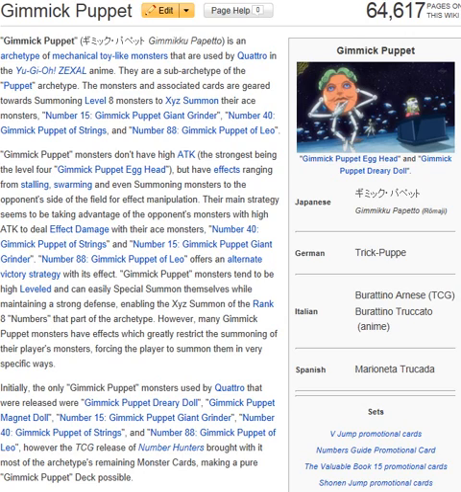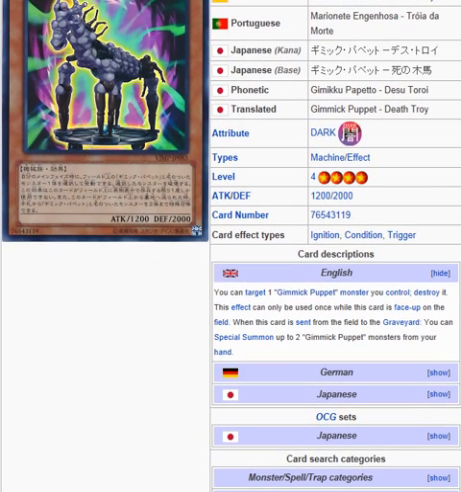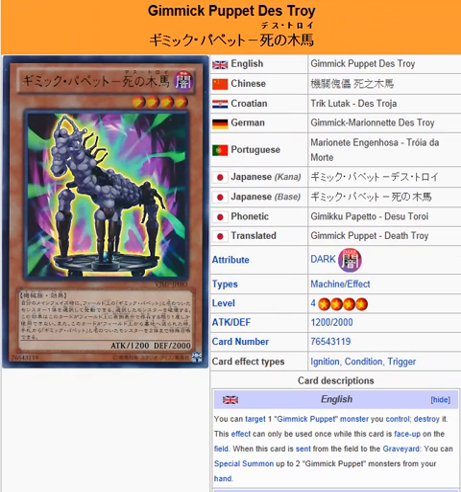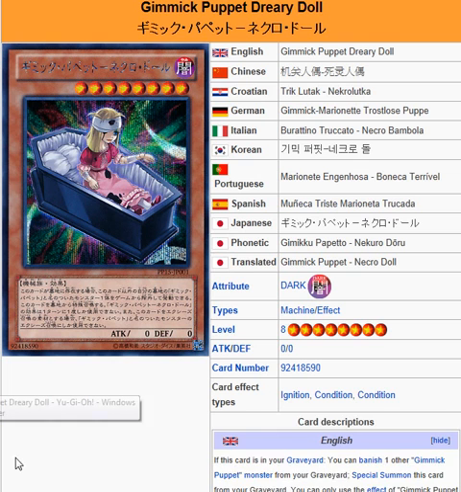So first up, we have Destroy. Now this is one of the newer Gimmick Puppets that was just recently confirmed. I believe it was a promo card. Yes, a V-Jump promo, announced last week, I believe. It's a Dark Machine effect monster, level 4, attack 1200, defense 2000. Description: you can target one Gimmick Puppet monster you control and destroy it. This effect can only be used once while this card is face-up on the field. When this card is sent from the field to the graveyard, you can special summon up to 2 Gimmick Puppet monsters from your hand.